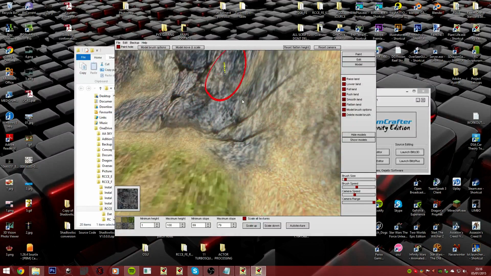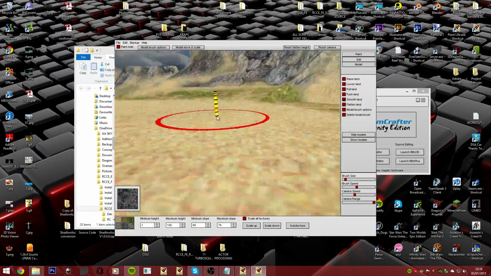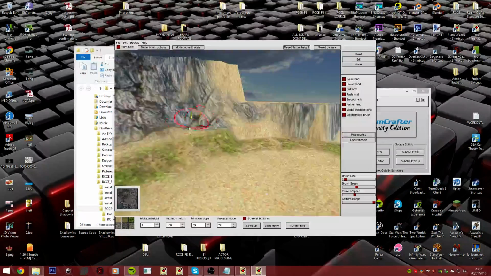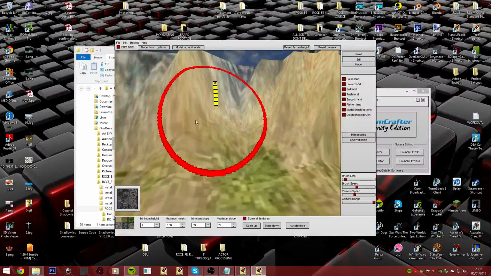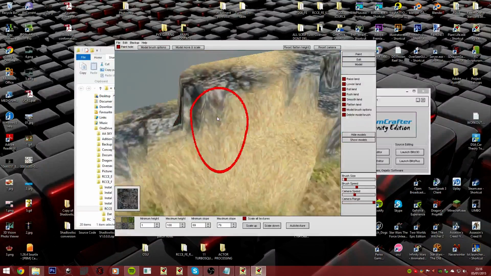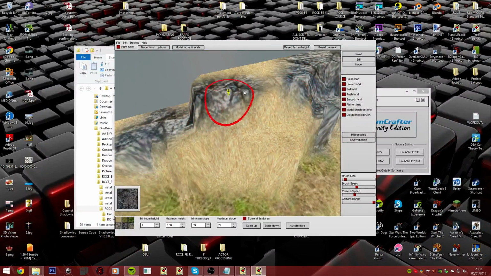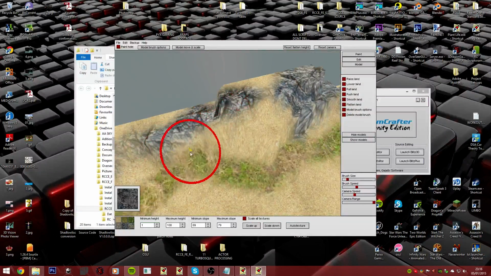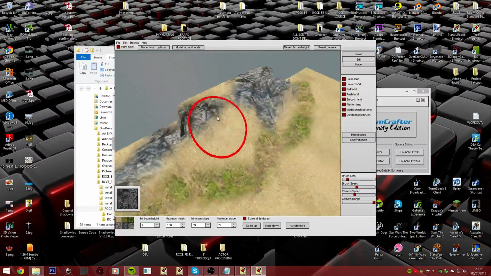Bring that up. There we go. That already looks better. It does to me, I don't know about you. A lot to go still. When it comes to closer to the ground, you may want to increase your brush size slightly, otherwise the polygons are going to stick out, and that's not pleasant.